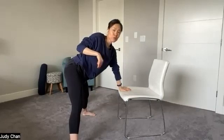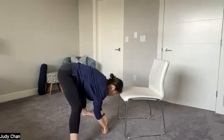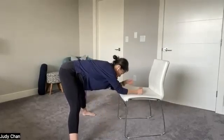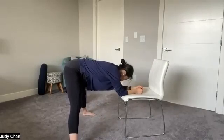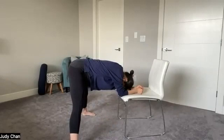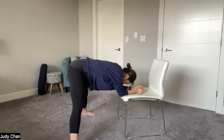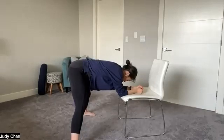Let's do a forward fold right over the chair. Hands onto the chair. Forearms onto the chair. Maybe you bring your hands all the way down to blocks or the floor. Good. Hips back, release into your upper body. Let your head go, soften behind the neck. Relax the shoulders, allow them to get heavy. A little bit of bend into the knees. Going to take two more breaths here.